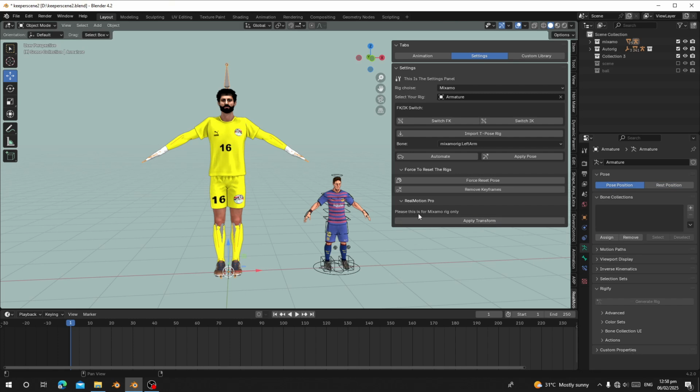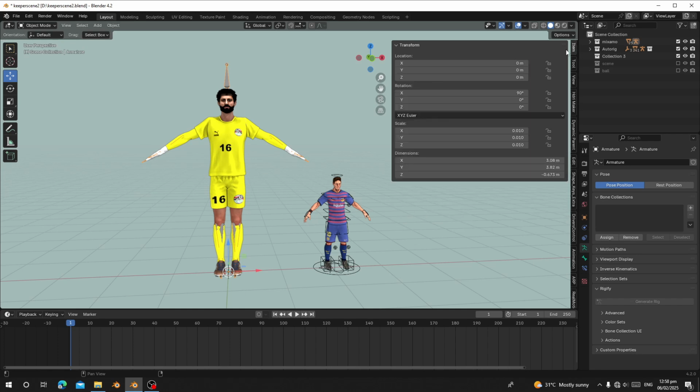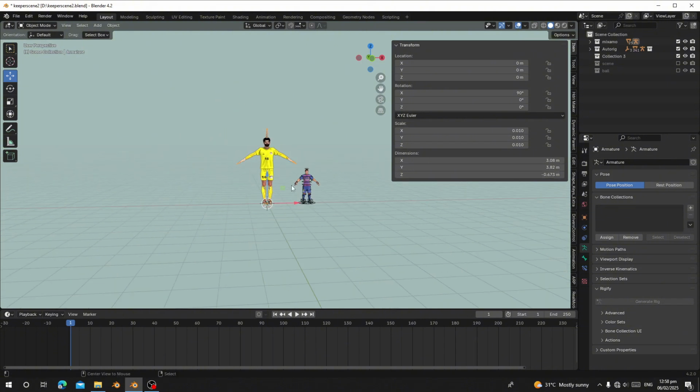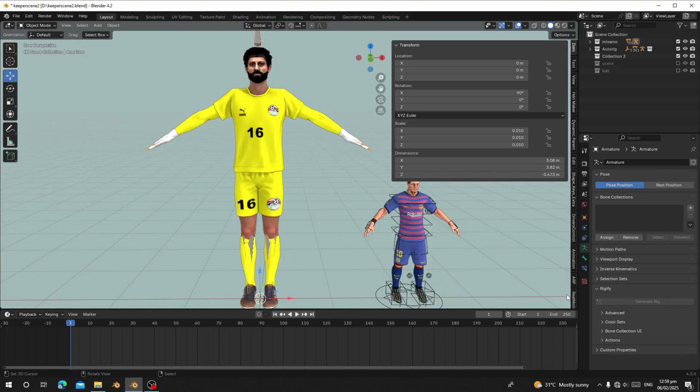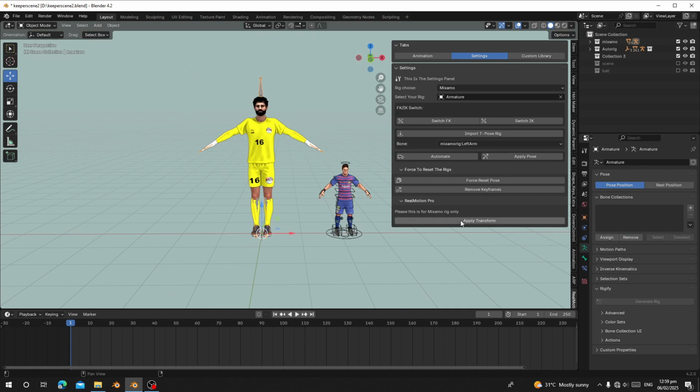You can see this is for the Mixamo rig only. For every Mixamo rig you import, you're supposed to do this and apply the transform. The reason you have to apply the transform is that when you select the armature and go to item, dimensions and scale, you can see the character doesn't have uniform scale. It's 0.01, and in the dimensions there's a negative here, and it's going to affect things. When I press Alt+S, you can see this is the actual scale of the character, and it is very big. So let's go to RealMotion and click on apply transform.